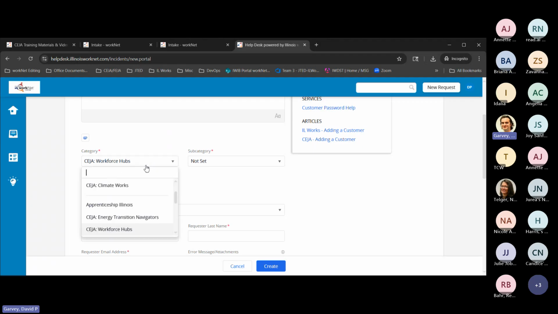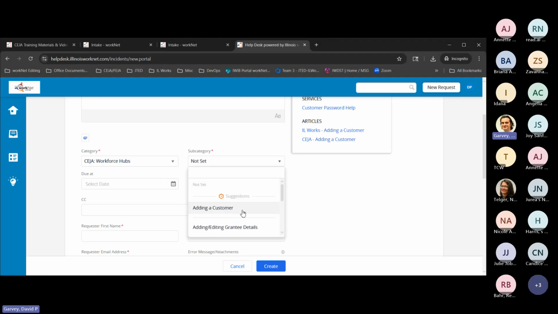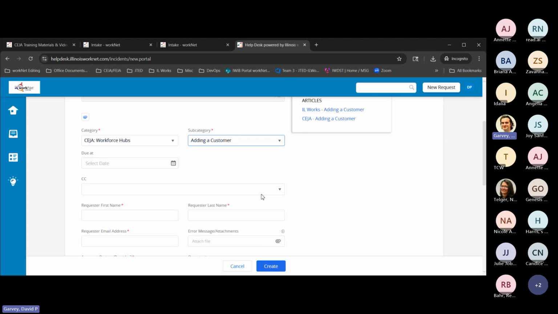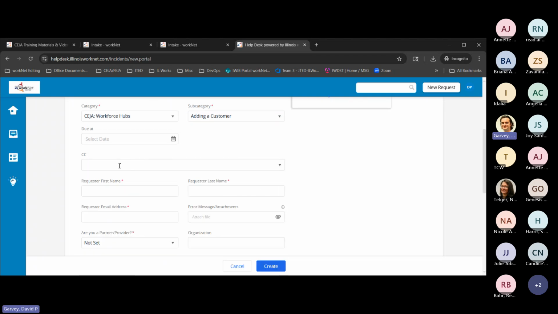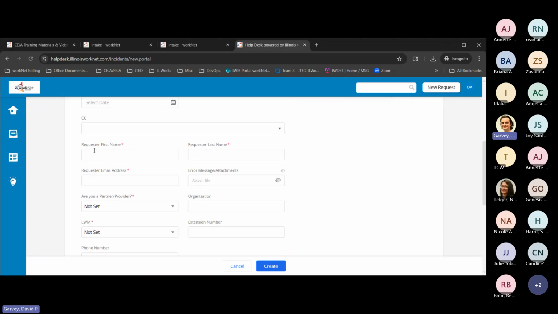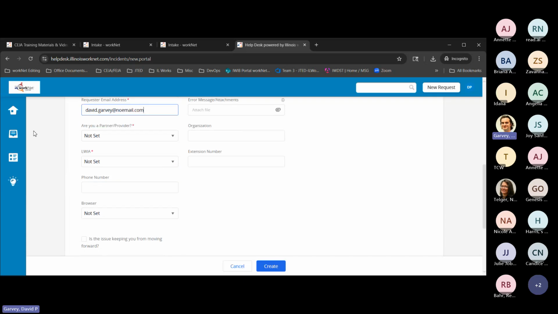So definitely select a CEJA category. And then for subcategory, we have a few different selections here, but in this case, adding the customer. You can copy members of your team via email, and then enter your name, your email address, and then just a few more questions.